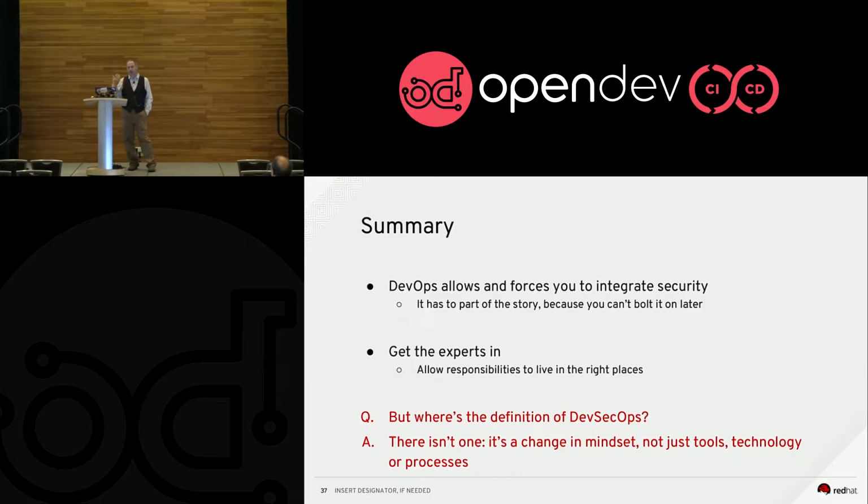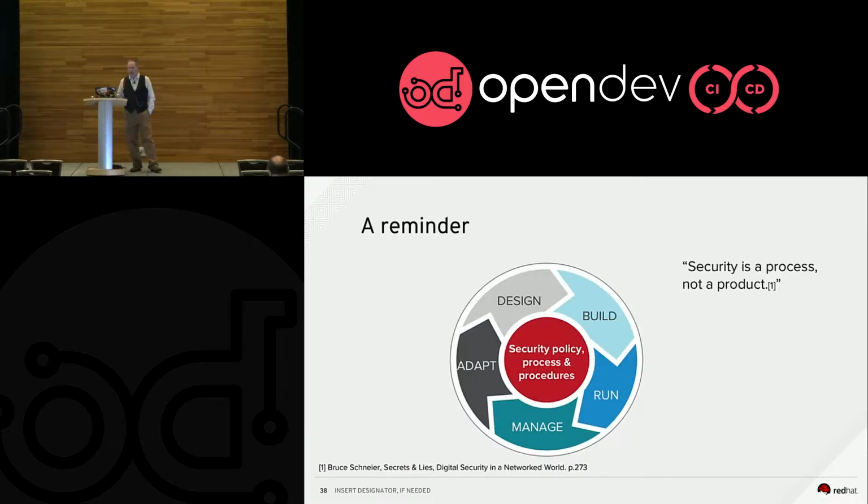It's not just the tools, not just the technology. It's also the culture of how you do this stuff. And I've written before about how when you're moving to a DevSecOps world, the tools and the technology and the processes are important, but if you don't get the culture right, it's just not going to work. So to finish off, a Bruce Schneier quote from the early days: security is a process, not a product. And I really think that's a good way of looking at it.